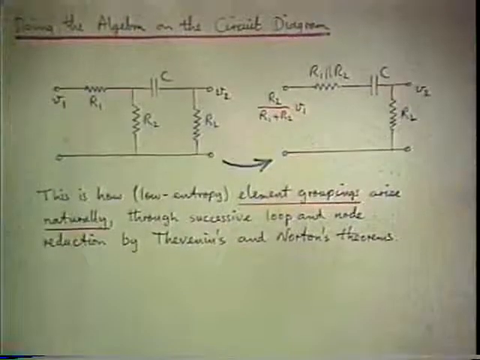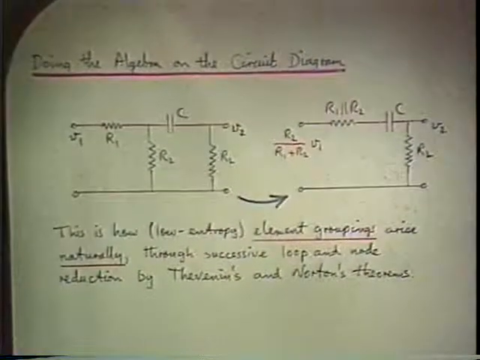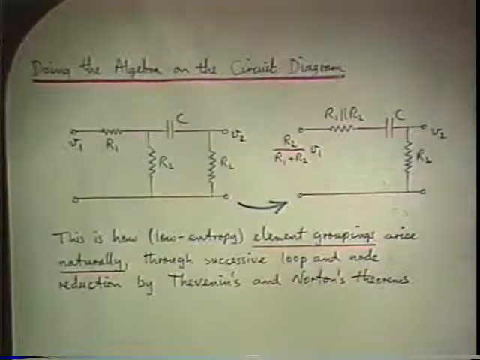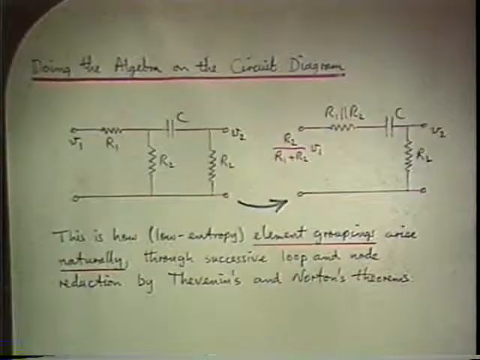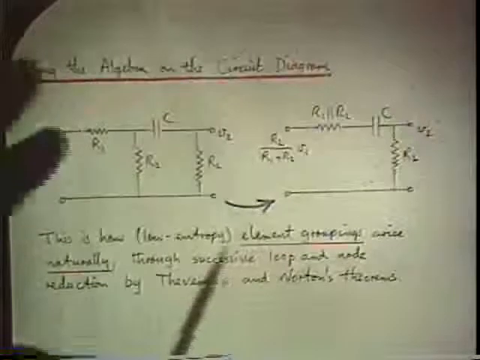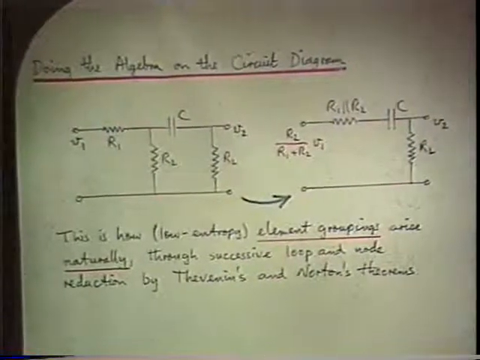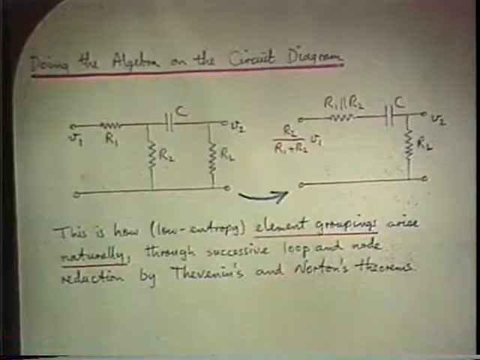Now, that was putting the mental effort in to lower the entropy of the answer after you've already got a high entropy one. As I said, that's not the most efficient way to go about it. A more efficient way is to keep the entropy low all the time, which means that you don't even attempt to do loop or node analysis.